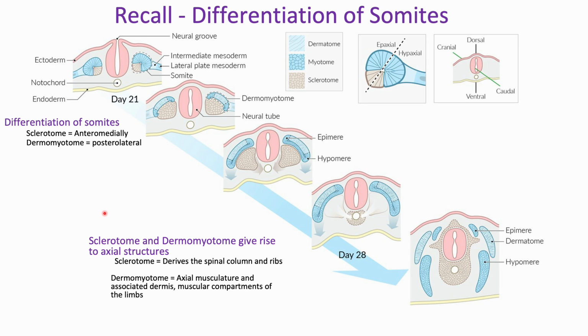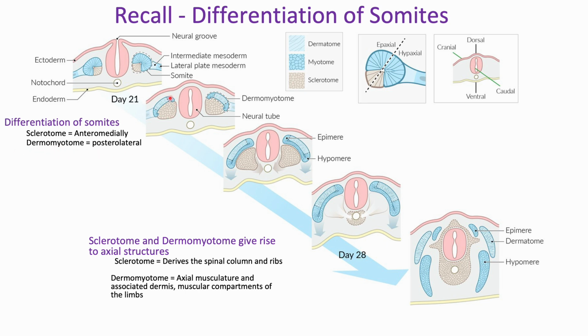So I want to bring us back to when we were forming the notochord and inducing the neural tube and neural plate. Remember that the notochord causes the neural tube to form, but it also causes the paraxial mesoderm to differentiate into two different layers of somite. So the somite is the segmental region directly beside the notochord, and it's going to differentiate into the sclerotome and the dermomyotome. What we want to pay attention to for the limb development is the dermomyotome.